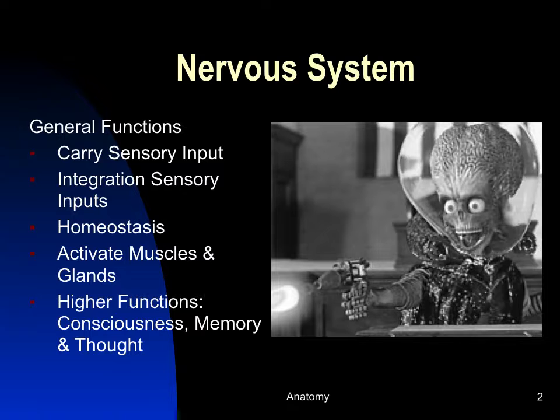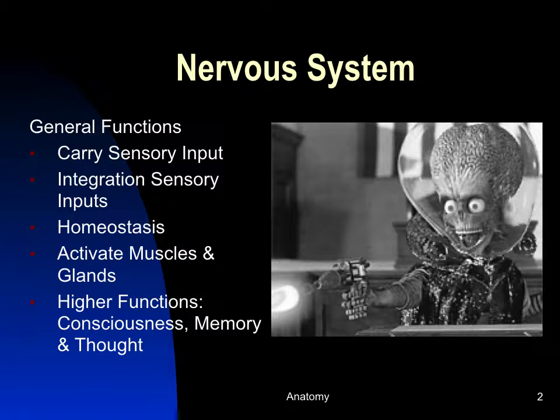Also, input from several different sensory organs has to be compared. And so this is referred to as integration of sensory input. And so, like sight and sound have to be put together. Sometimes several different senses from the skin. Sometimes some things like sight and sound have to be put together. And so this is important.